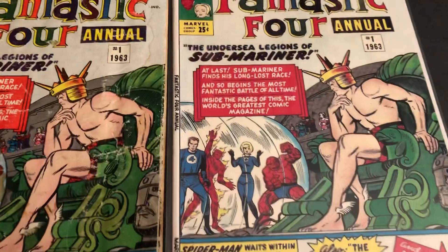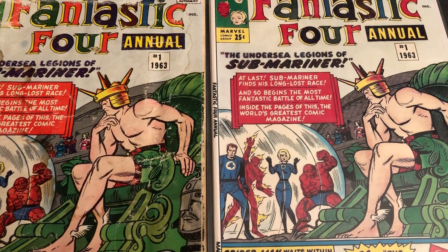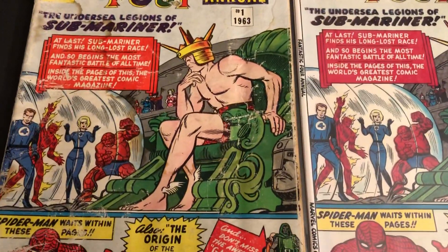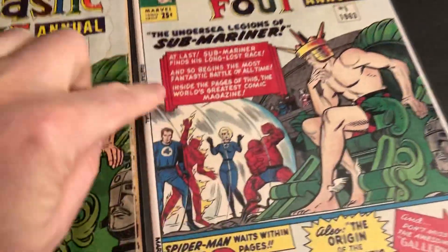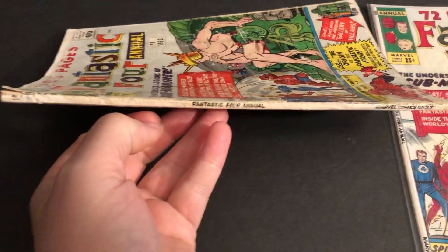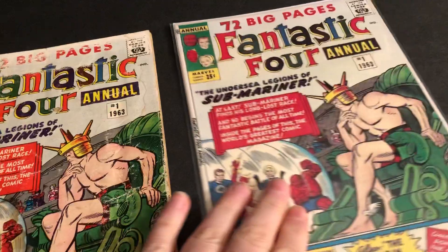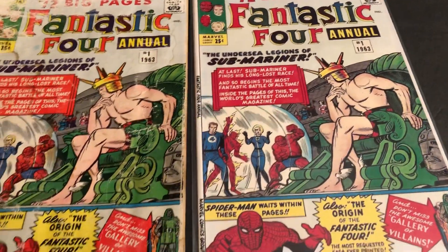They continue that in the 1964 Doctor Doom one — numbered issue two — showing more of the villains. So that was just a look at a real cover. You can see how it's supposed to have it on this edge there. It's not too bad an edge on that. And this one has no ads or anything, so it's pretty cool.